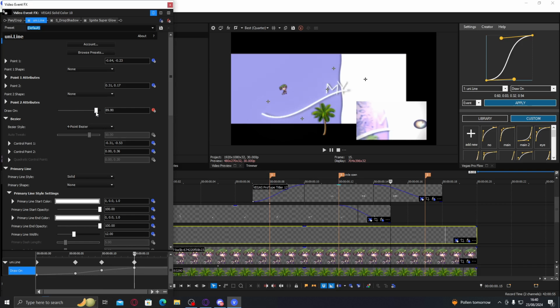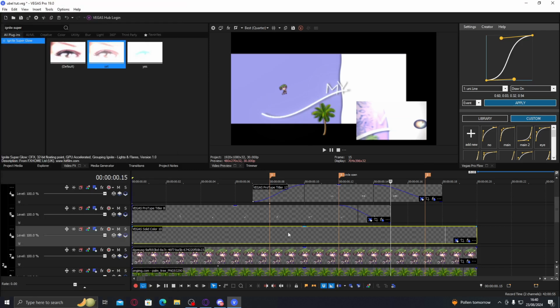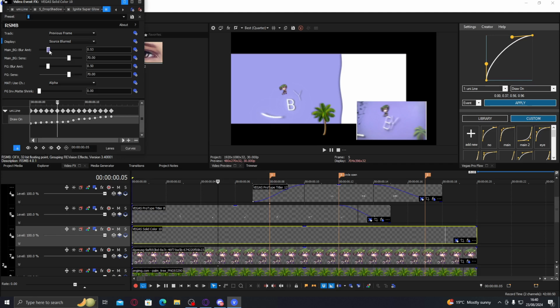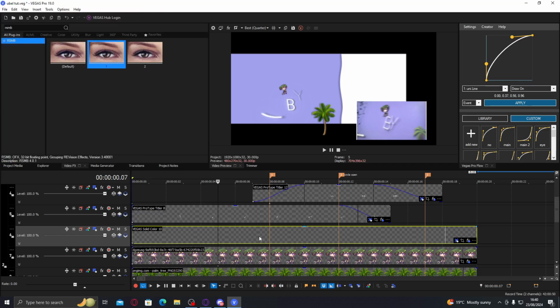And then this is all the way at the end. Okay. Animate that. Do a tiny graph for the first one. There we go. RSMB. Not a lot. If we just take a look how it is on face value.